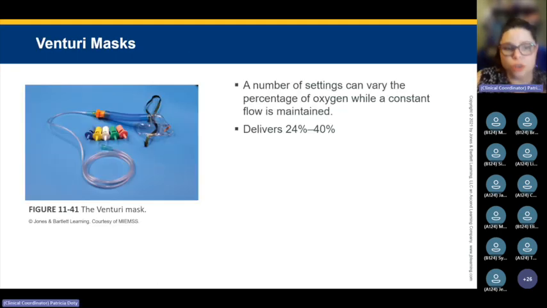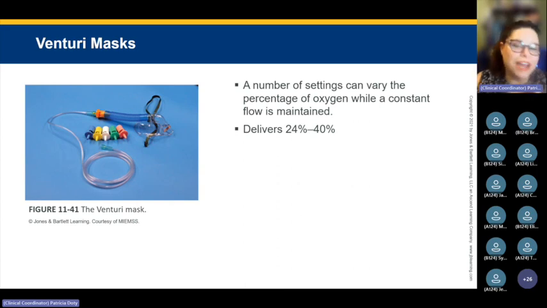Okay, so here's a Venturi mask. I've been teaching about Venturi masks for 17 years now, and I've never seen one on an ambulance, but that doesn't mean that it's definitely not in Mississippi that I have seen. I'll say that. That doesn't mean that it's not in other areas of America. So remember, we teach to the level of everyone in America, the national level.